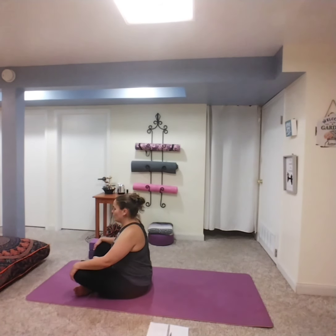Trying to engage your core as you do this by pulling your belly button in. Not necessarily sucking in, but just trying to pull that belly button in. And inhale and exhale. Inhale, come back to center. And we're going to go to the other side. Left hand, right knee. Right hand behind you.